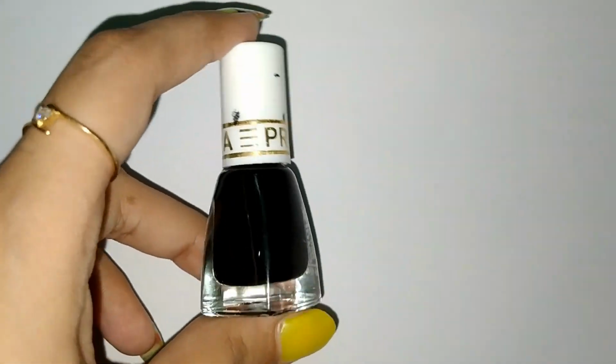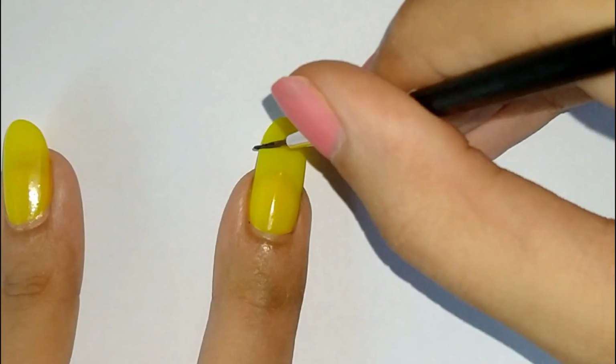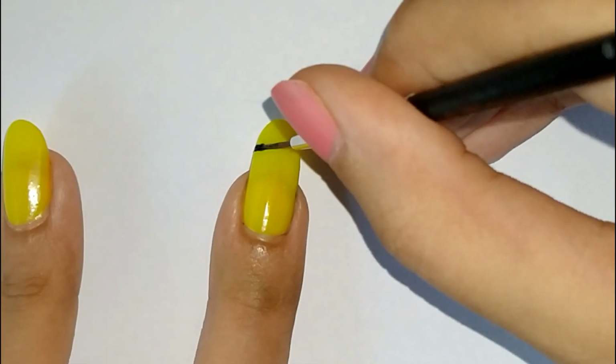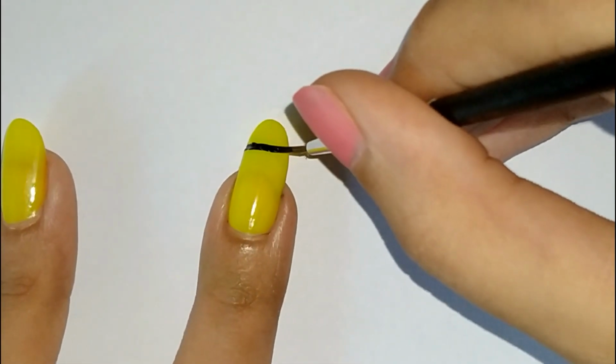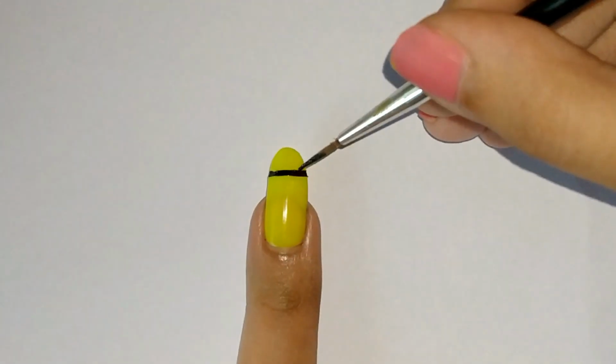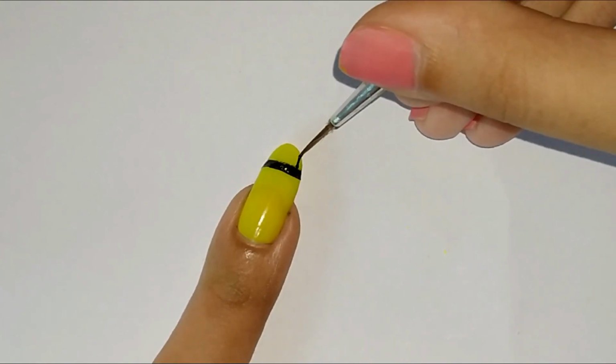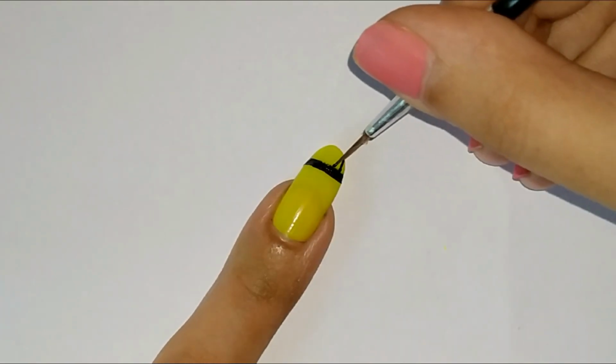I'm gonna dip the liner brush into the black polish and create a horizontal line as shown. Then I'm gonna fill in the space above this line with tiny sleek vertical lines using the same liner brush, like so.